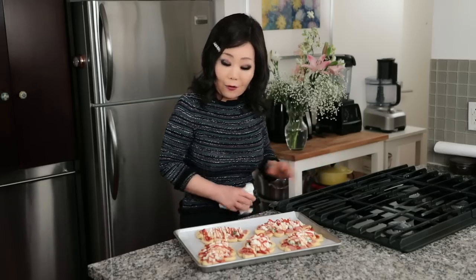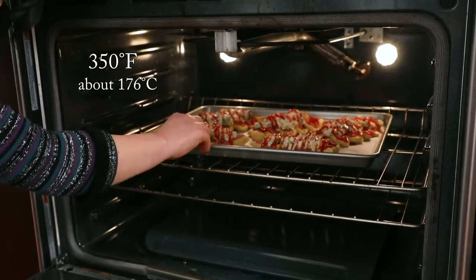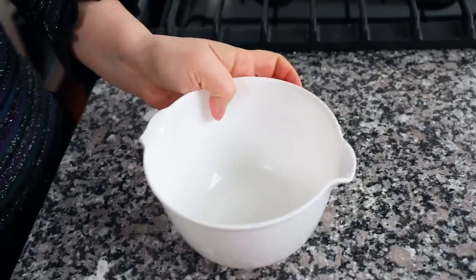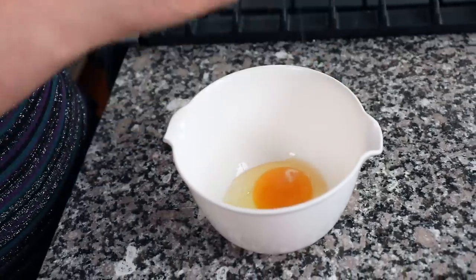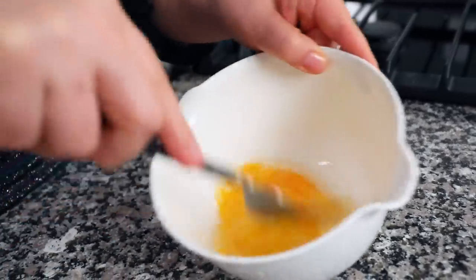My oven is now perfectly heated. Let's bake this. 350 Fahrenheit. After 20 minutes of cooking, I will take it out, and then I will just brush on an egg wash. One egg I'm going to add, and also a quarter cup water, and mix.